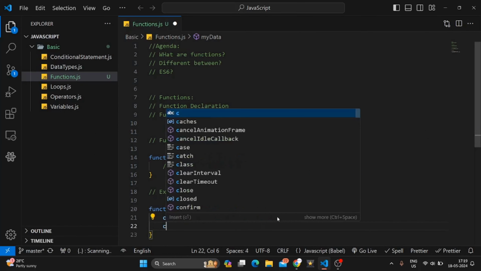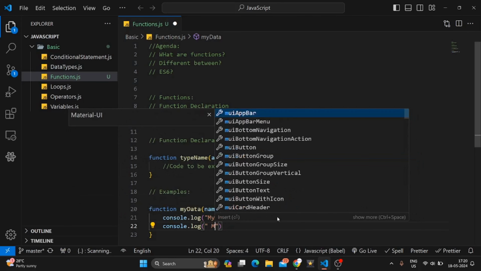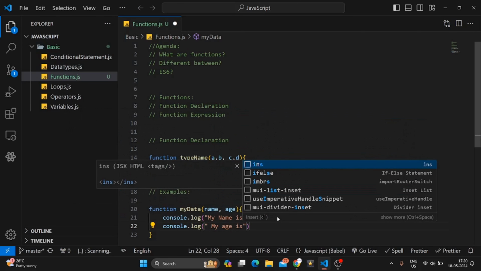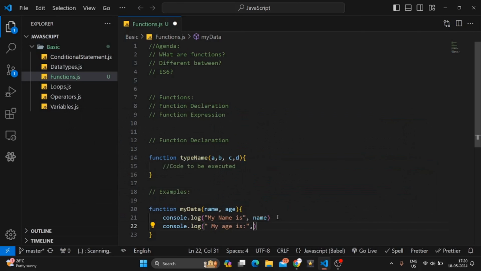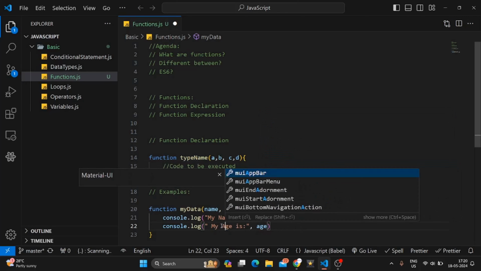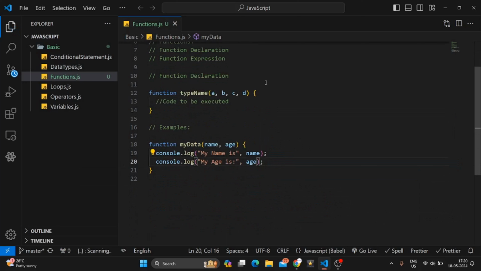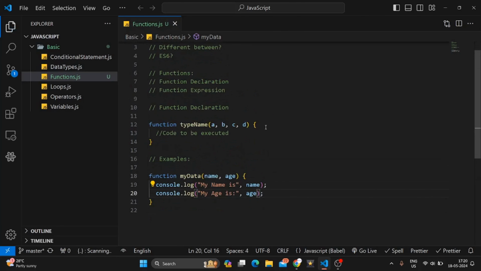Okay, then again console.log. Now here your message, my age is, and you can pass that parameter as well, the age parameter that we have passed. Okay, now let's see by running this program what output we are getting.